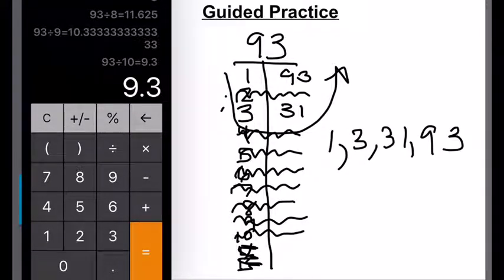Hopefully, this method will help you make sure that you are never missing a factor pair. We will continue to practice factors more tomorrow, and then we will continue with this lesson and add to our notes on the same page as factors, greatest common factors. This is the end of the first part of this lesson. Please stop the video and pick up here when we resume this lesson.